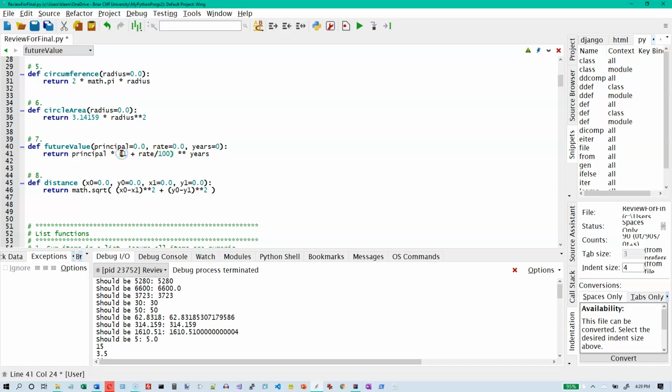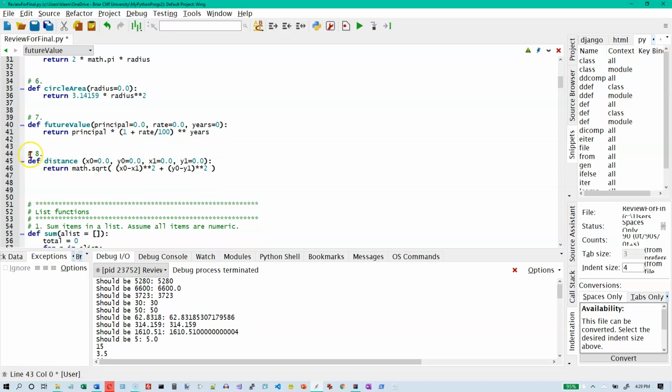So this little formula here just takes the rate and adds it on. So if we're doing 5%, it'd be 1 plus 0.05 or 1.05. And if I raise that to the number of years power, then what this is basically computing is compound interest on $1. So here's my $1, plus the interest for that many years. And so this formula right here tells me how much I'm going to get for $1 if it's invested. And then if I multiply that by the number of dollars, that will give me my answer.